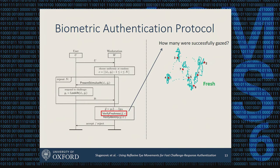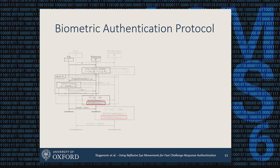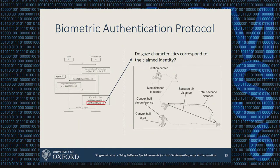Even without timestamps shown here, you can see that the gaze response closely corresponds to the positions of the dots in the stimulus. By contrast, if somebody replayed the same response for a different challenge, it is clear even to the naked eye that this is not a fresh response. For identity verification, we extract different features — spatial ones such as the curviness of direct saccades, size of fixations, and many others — and train a binary classifier to distinguish the legitimate user from everyone else.